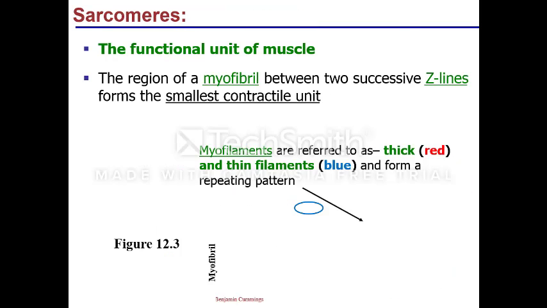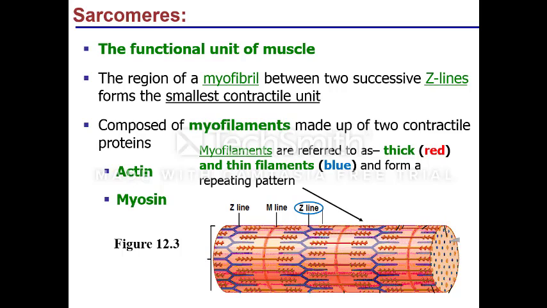Now let's talk about sarcomeres. Sarcomeres are the smallest functional units of muscle and the smallest measurable unit for contraction. It's part of the myofibril between 2 Z-lines. A Z-line is formed every time the actin proteins anchor to each other, and it looks like a zigzag line drawn here in blue. The thick myosin filaments float in between the blue actin lines, and they're shown in red. These are all the horizontal lines going back and forth in this single myofibril shown here in figure 12.3.